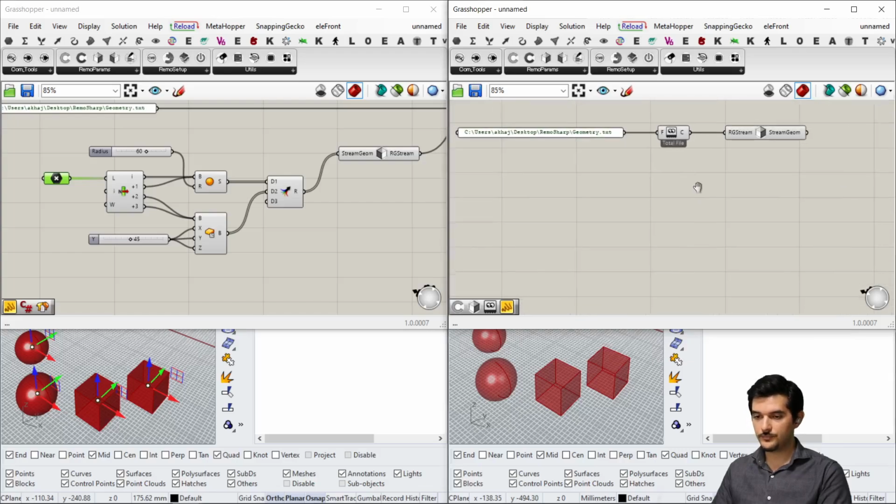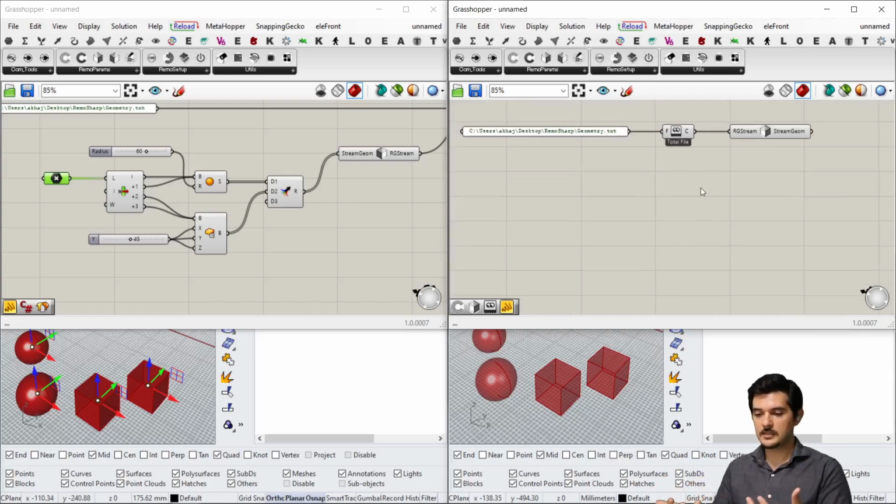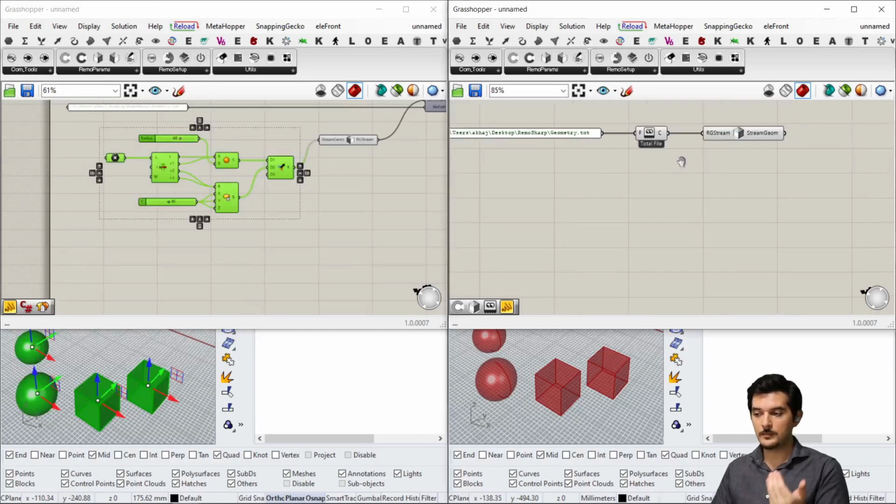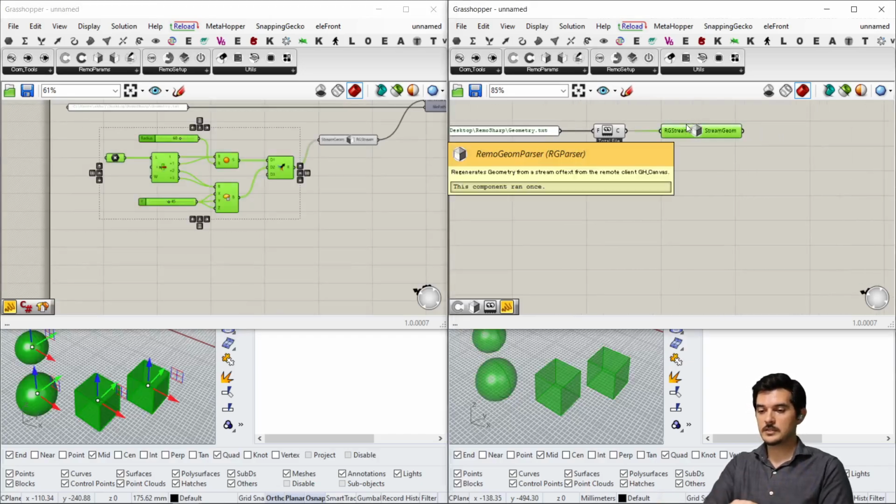So, yep, this is the basics of how you can serialize and deserialize geometry if you don't want everything to be completely in real time. Now, the other distinction here is that the geometry is made here, but it's being read here. So this is only a one-way communication method.